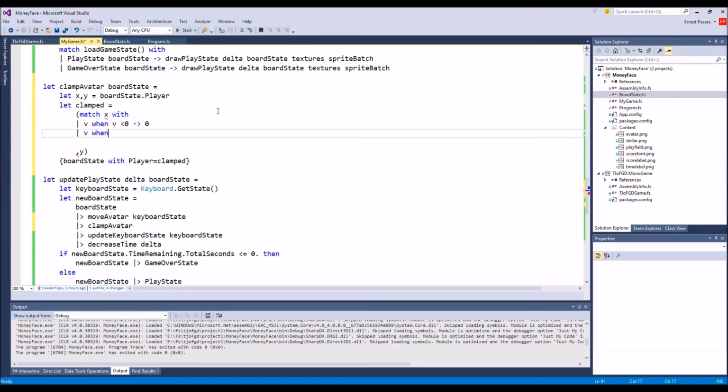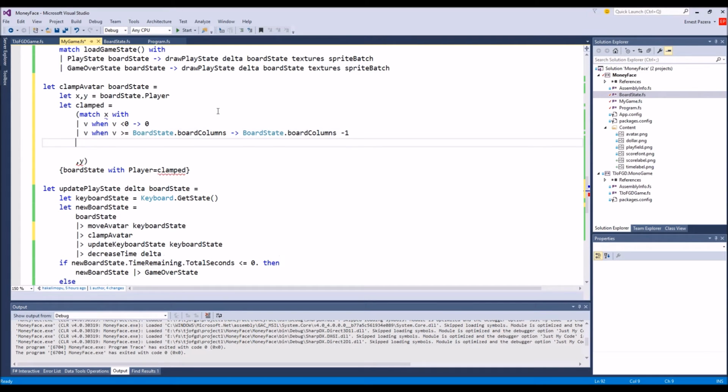V when v greater than or equal to board state dot board columns, board state dot board columns minus 1. Anything else? X. Okay.